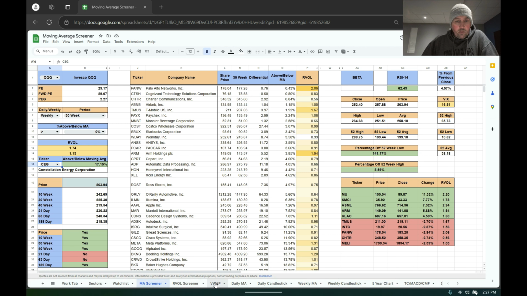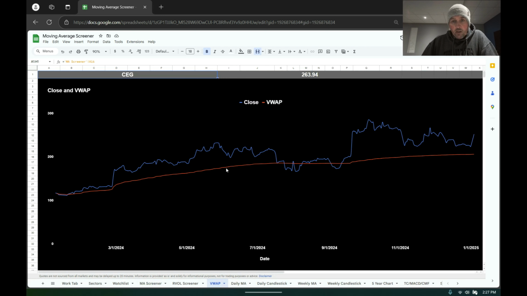If we look at the VWAP, we've held VWAP for most of the year other than 2 periods here, and when we came down we have just turned around here and we are heading higher. This could be a resistance level, right? Because when people get back to break even, they want to just get out. Anyone who bought here and rode this down to 226 from 266, it's now at 263. They're saying, okay, I'm happy, I didn't lose as much money. That was on November 26th. I want out. So once you get rid of those sellers, you break that level, then you go up to the next level, which is 279, 280, and then 285.